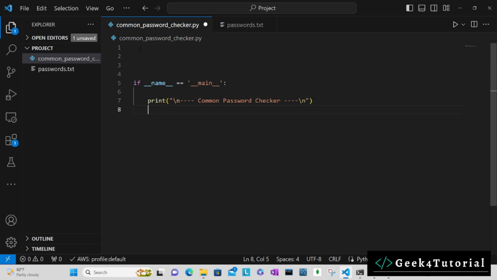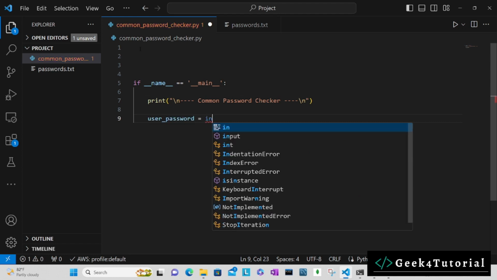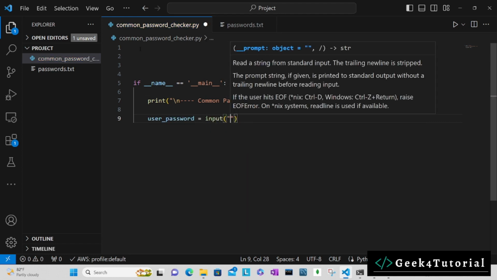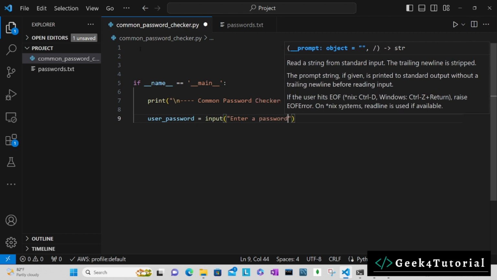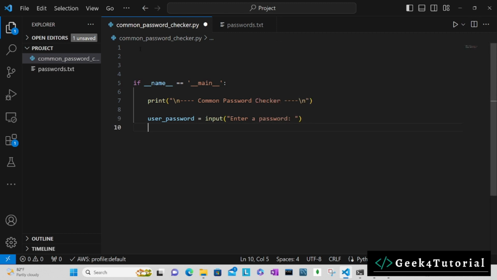Okay, and then we have to get the password from the user. So user password equals the input function, with a message like "Enter password". And then we have to do some checks as well.